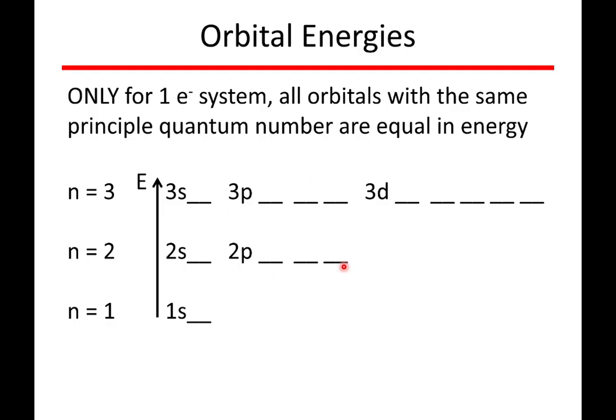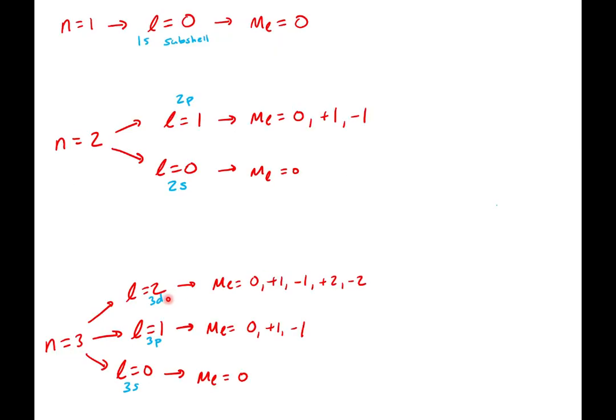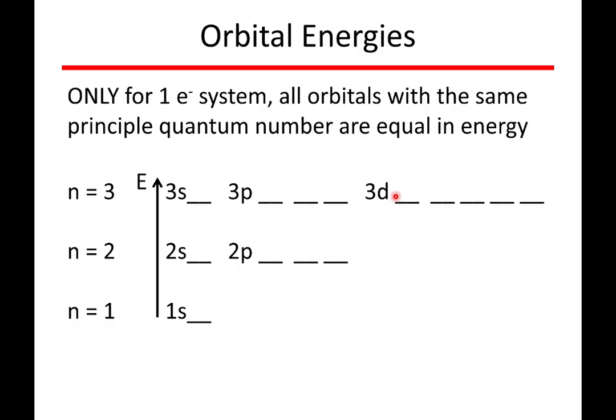d orbitals always come in sets of 5, because when you're dealing with a d subshell, you have L equals 2, meaning that mL can take on 5 different values: 0, plus 1, minus 1, plus 2, and minus 2. So that's why there's 5 lines here. And so this is a quicker way of representing all of the information that you just saw in the last slide. And we'll even see some faster ways of representing it as we go on to discussing electron configuration.